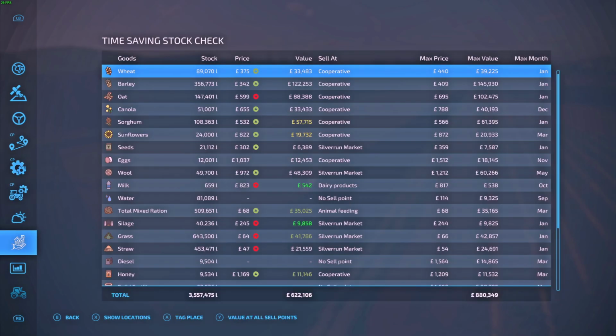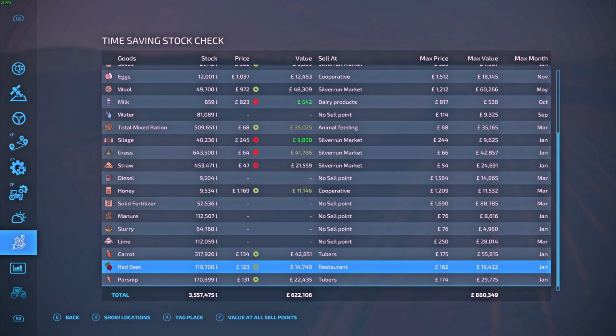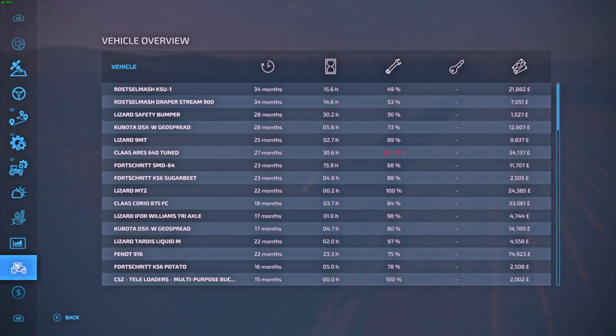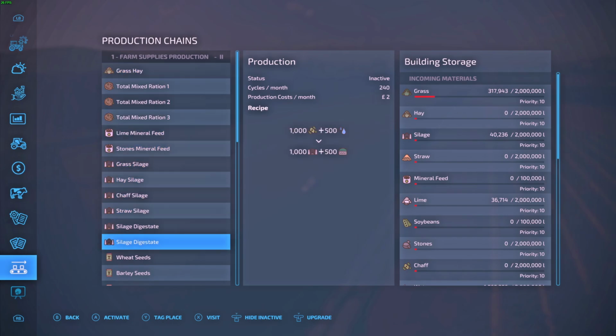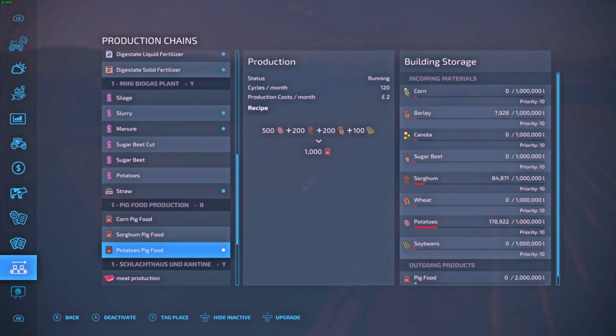But even that, potatoes, I have been putting them in the silo for now. So it should come up on here. Or have I been putting them in the pig food? Maybe I've been putting them in the pig food. Yes, I have, yeah. So, what have we got? 178,000 litres so far. So that's not actually running because there's no soybeans.